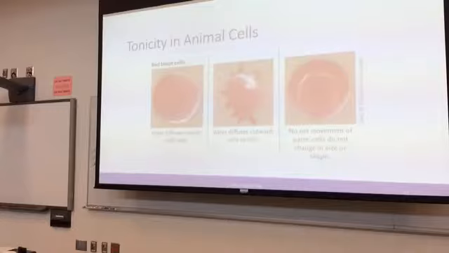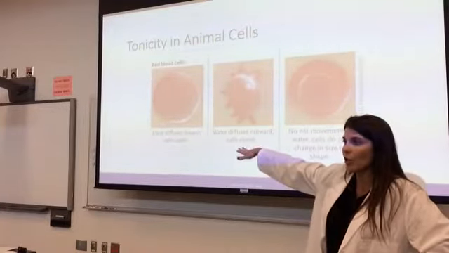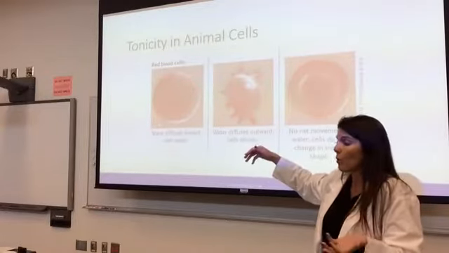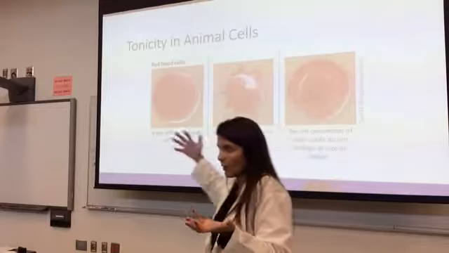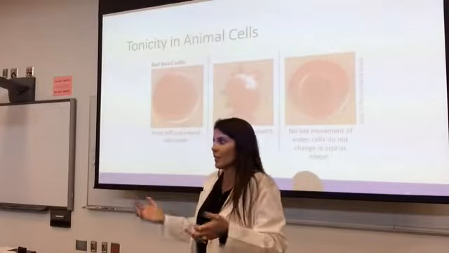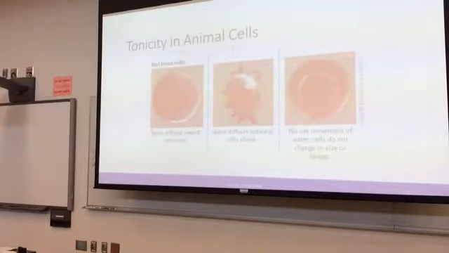Okay, questions? Any additional questions on tonicity? What did you say again? The hemolysis? Hemolysis is, in animals, a hypotonic situation where that cell swells up and ruptures. Hemi is talking about blood. So this happens to be red blood cells, so we would call it hemolysis. Additional questions? Okay.